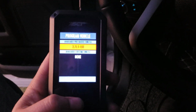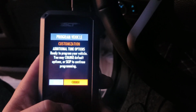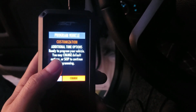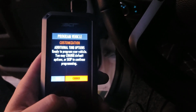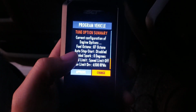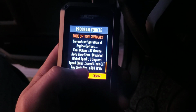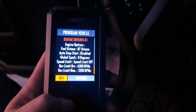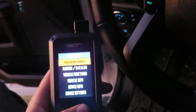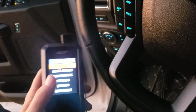Then it waits. Okay, then my vehicle, of course, I don't have any custom tunes at the moment. So you just click your truck or car if you're watching this. Now this is where you can change the preloaded tune. You can skip it or you can change it. Change, and you can change your gas there. Auto start stop, I definitely disabled that. Your rev limiter, your speed limit, all of that. You can change all of that. So I'm just going to exit now because I already did all that, and that's all you need to know. So that is how you would then tune with the canned tunes. Of course, custom, you would load them onto here from the cloud or from the computer itself.